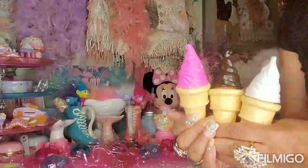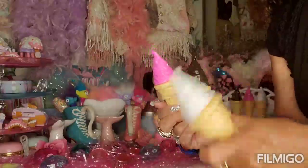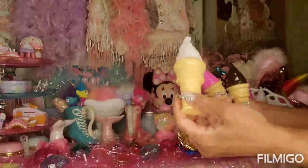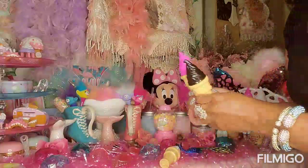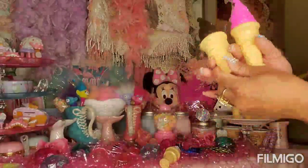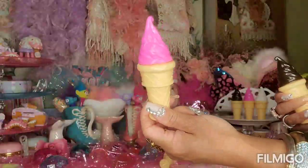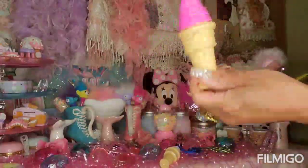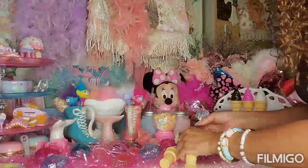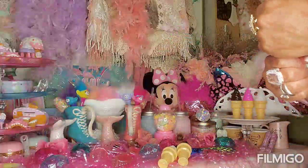Okay. But look how cute these are. The little ice cream cones. And they're bubbles. So they have vanilla. And you're getting three of them for a dollar. You guys, this is excellent if your little girl's having a birthday party and she's having a sweets birthday party. You could buy these as little gifts to win playing games, or give them a pack of three of them as a gift, the little birthday gifts that you give away.